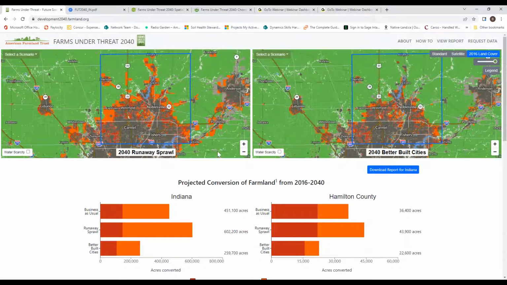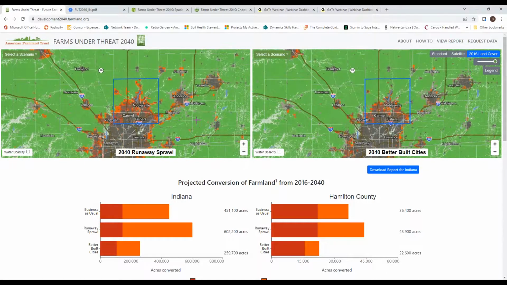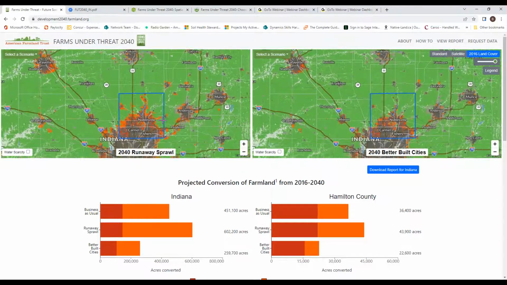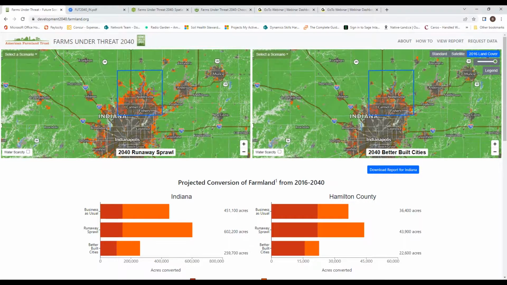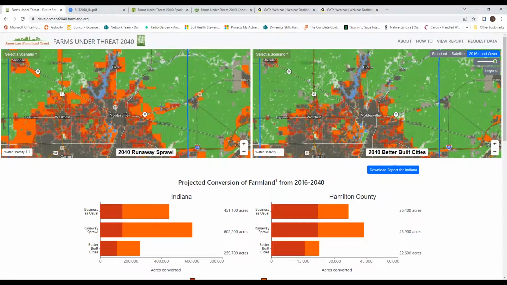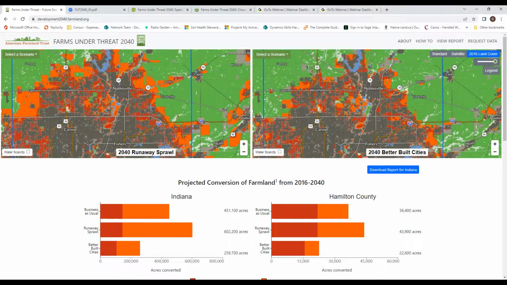This loss of farmland occurring near city centers like this often disproportionately impacts smaller, diversified farms that serve local markets with fresh produce, eggs, dairy, and meat. Small and peri-urban farms also tend to be the ones to incubate new farmers and are instrumental in navigating supply chain disruptions, as we've seen over the past year or so.